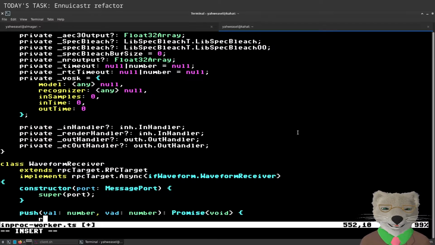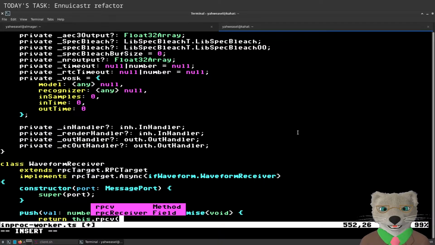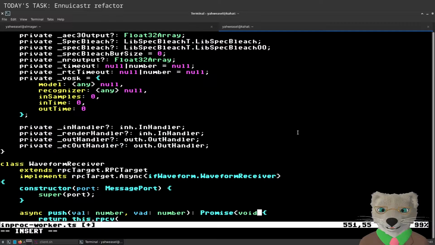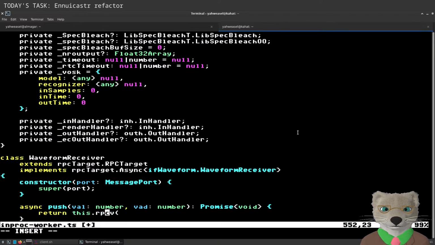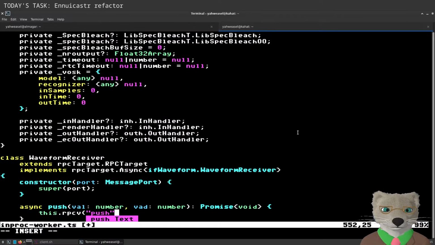So we need push, and it's just going to be this dot RPZ. Actually, I'll do RPZ void. I don't even care about the return from this. This is a purely one-way communication. I just removed part that shouldn't be there. There we are.